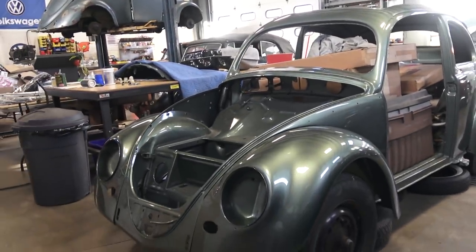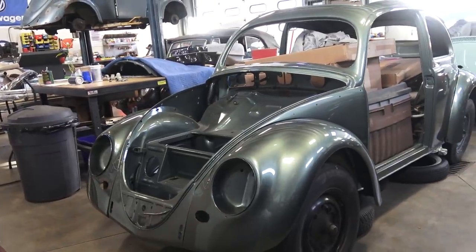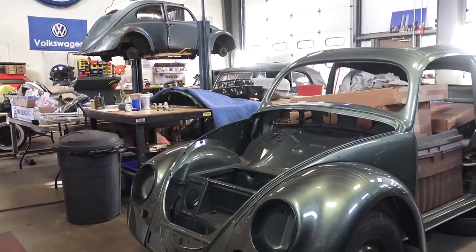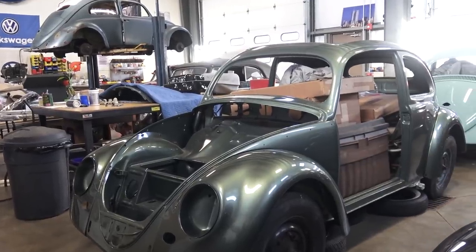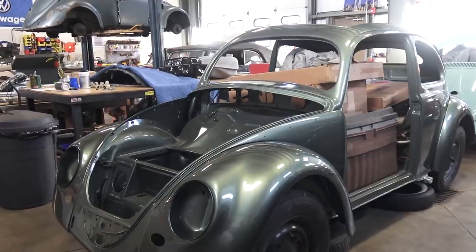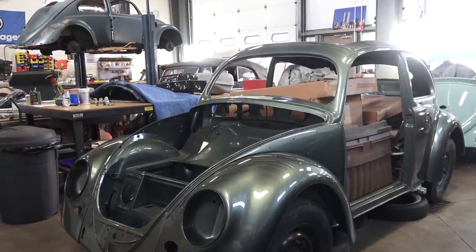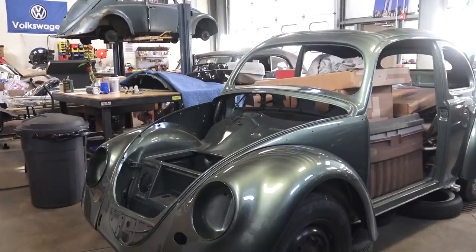Let's start back here. I've got a 1956 ragtop beetle. This color — evergreen metallic — is very popular with our clients. This is probably the third or fourth car we've put this color on. People really seem to like it. This is a Build-A-Bug project for a cool guy named Mike, and he's doing this for his wife. We're putting some final touches on the body; we had to do some corrections on the hood, fenders, and such.